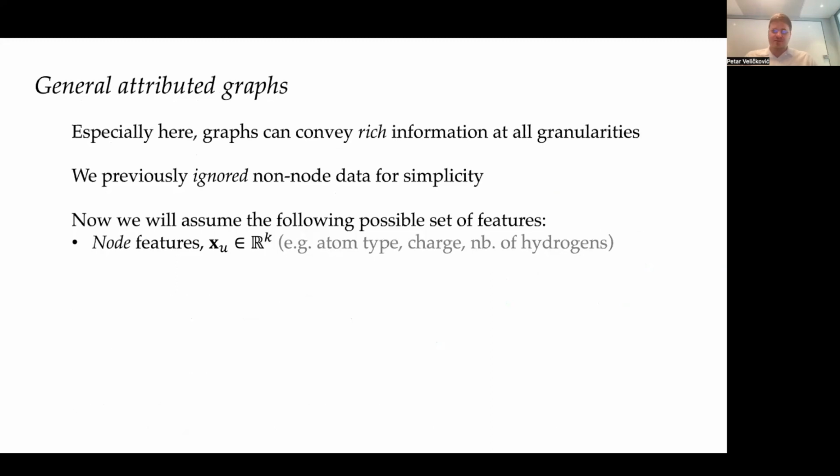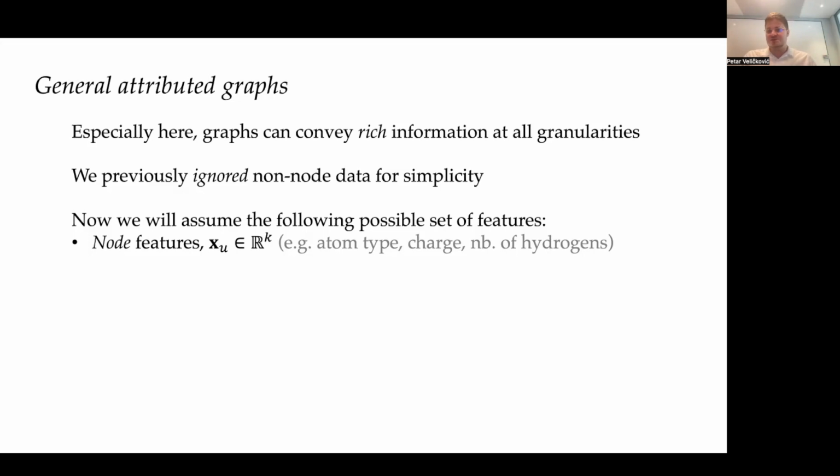So one thing that's very important to bring back to the story now is that I said when we started to analyze graphs that I will discard edge features or edge scalars or anything. We will just think about whether or not a node was connected to another node, and that's all, to make the maths a little bit simpler. Well, now that we've worked out the maths and we want to talk about the most expressive GNN, we should, to hammer that point home, bring back the idea that graphs can have rich information at all granularities, not just on the node level.